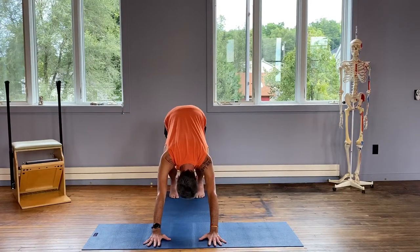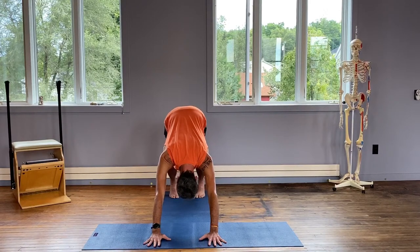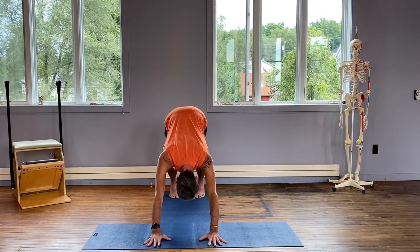Now, typically we hang the head here to help decompress the neck. So a variation on the decompress the neck theme, reach the crown of your head toward your thumbs. So now your spine is entirely lined up. So keep extending the crown of your head toward your thumbs, yet at the same time, keep moving your hips back behind you.